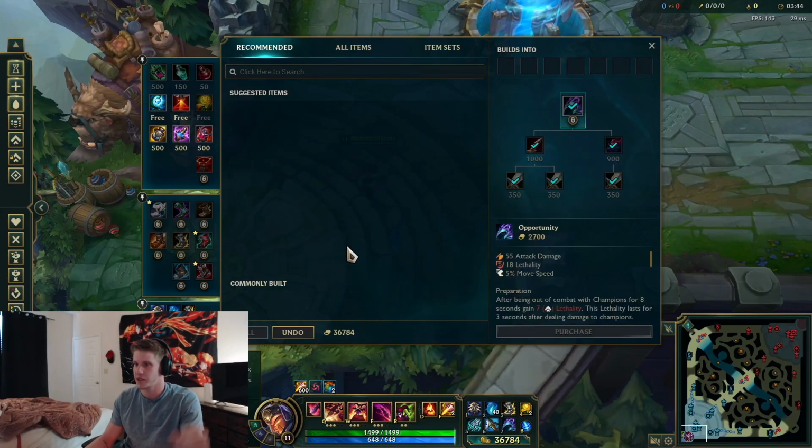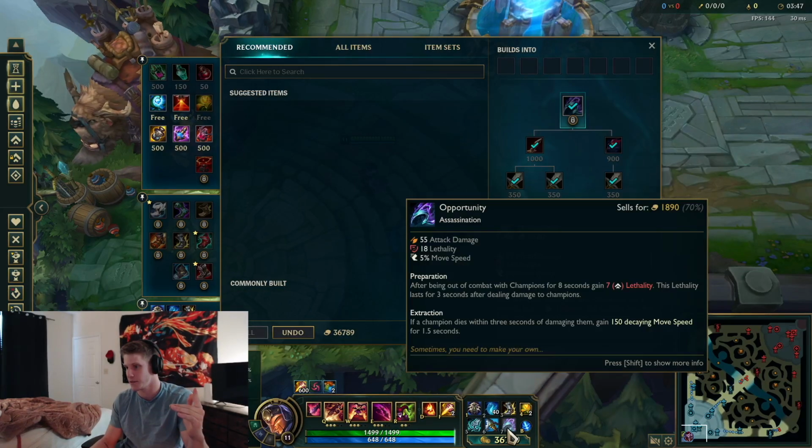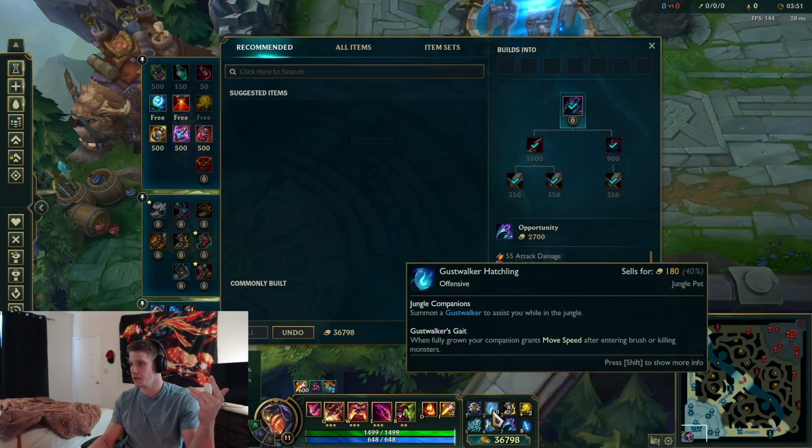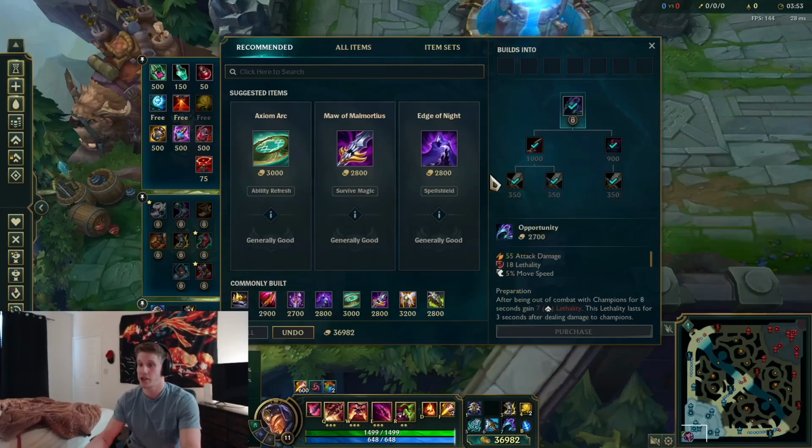I like Opportunity at the end, or something like that. I meant to add that to this set. The lethality item at the end is Opportunity, Youmuu's, something of that nature. It gives you as much damage as possible. Edge of Night is good.